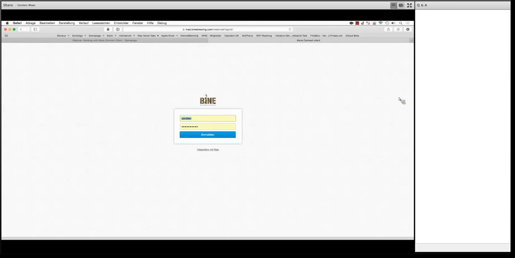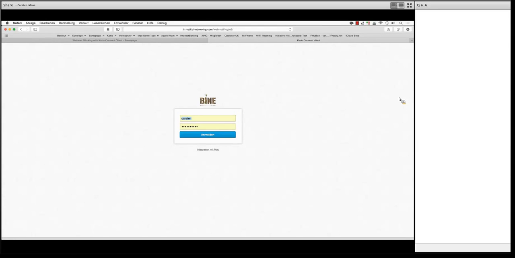You can now customize the login. So you see this little tiny Bine Brewing logo on the top, and it's not Kerio Connect saying, it's saying Bine Brewing Company. This login picture can be implemented by the administrator. So you have a customized login page.